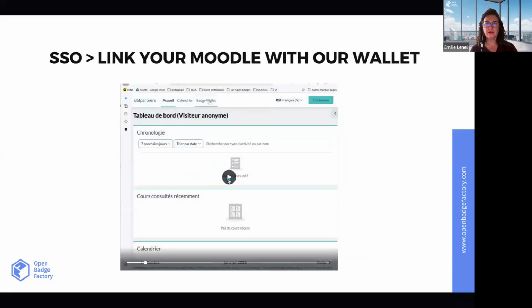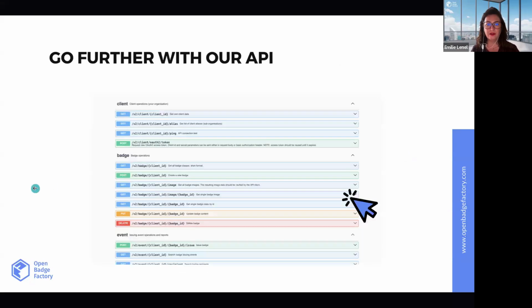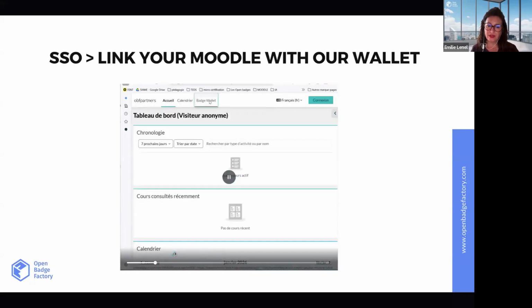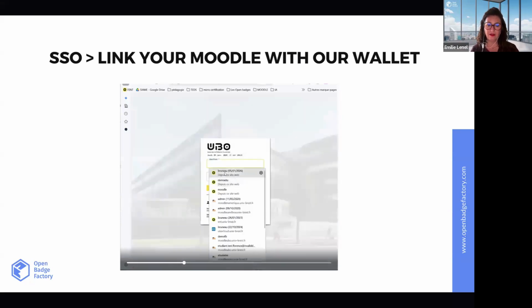And last but not least, if you want your learners to store their badges in the passport and encourage them to create an account on the Open Badge Passport wallet, you can add an SSO link in your main navigation, and if they click this link, they will switch directly to Open Badge Passport, especially if you have a dedicated space in Open Badge Passport.